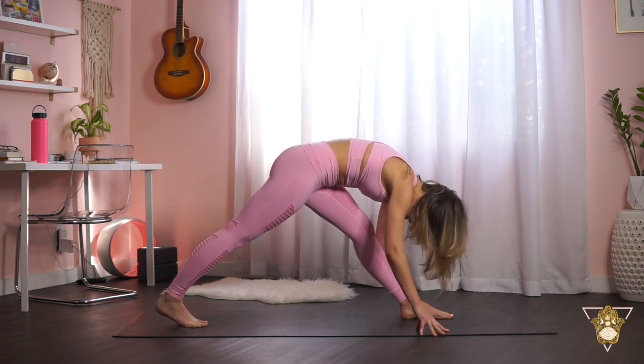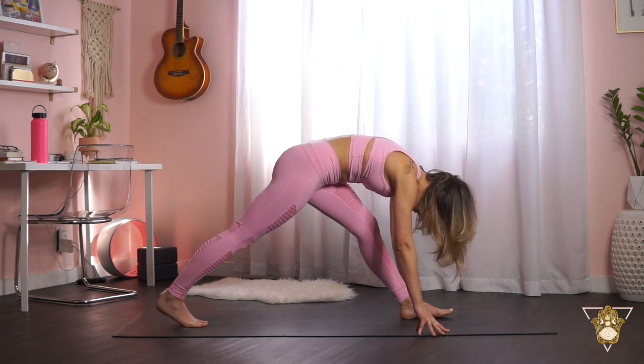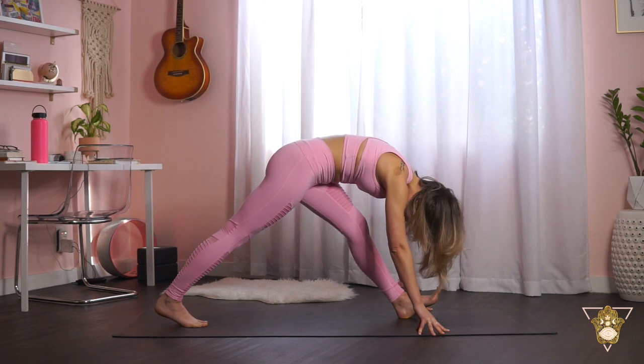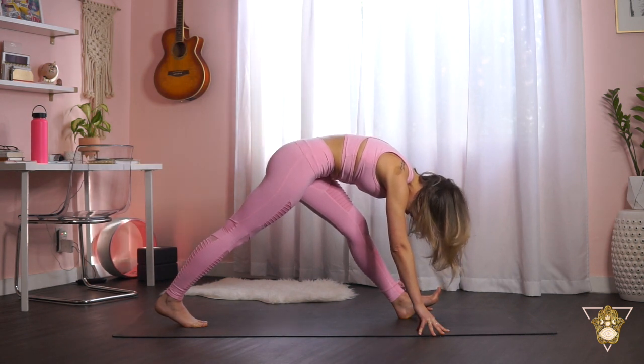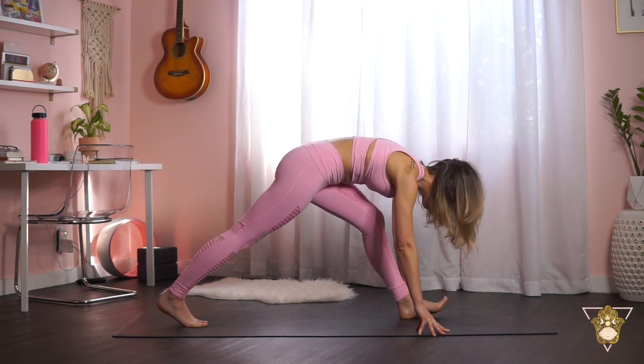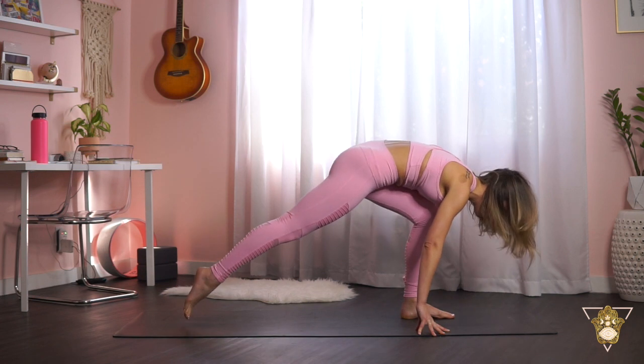You can totally stay here, or if you want to take it up a notch, you can flex that left foot. Keep wrapping the left hip back and drawing the belly button in towards the spine. Last big breath in. Good, big breath out. Start to step into that left foot.